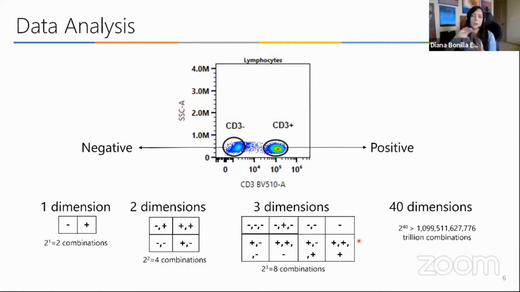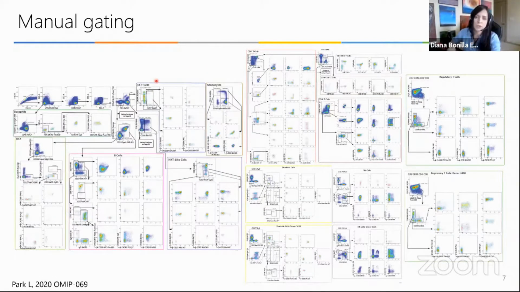Time from the operator, all the expertise in terms of bioinformatics that is needed, the computational power that you will need, and an understanding of the different packages and software that are available. And just to give you an example, to continue with that 40-color panel, if we want to gate that panel manually and just identify the main subsets, you end up with a lot of 2D plots. Yeah, sequential gating, this is what we traditionally do using 2D plots.